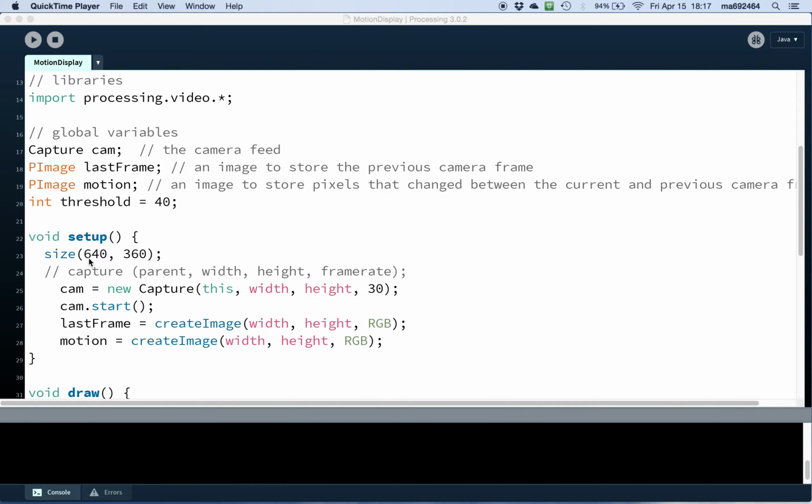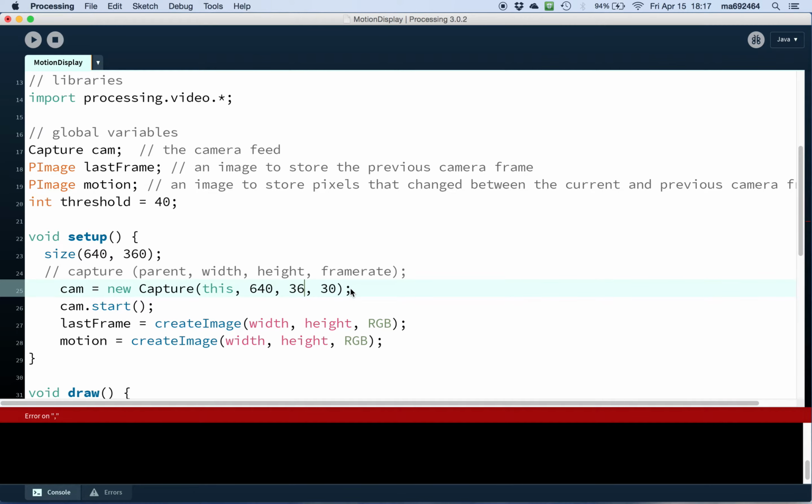And I know that this camera can do 640 by 360 resolution, so I'm using the canvas width and height here. I could just as easily have typed in 640 by 360 there.